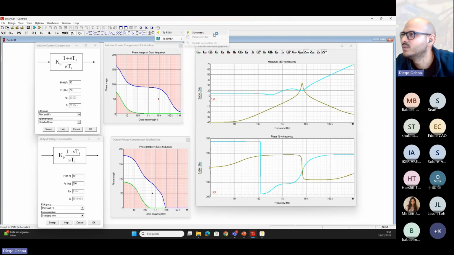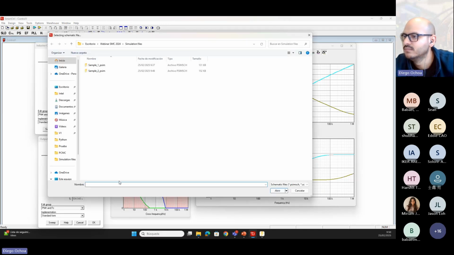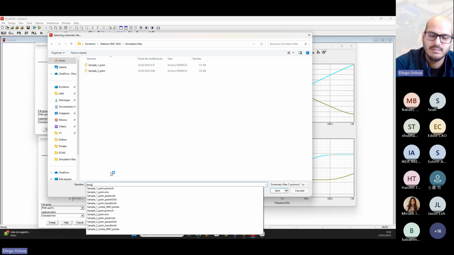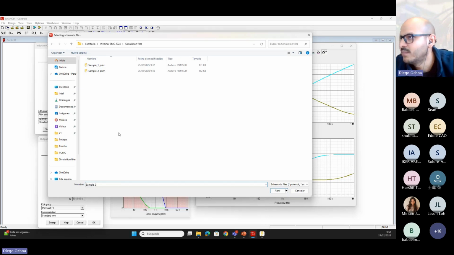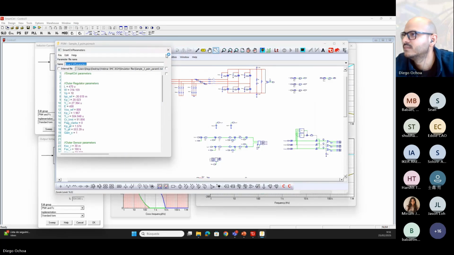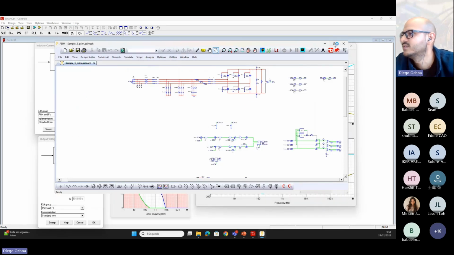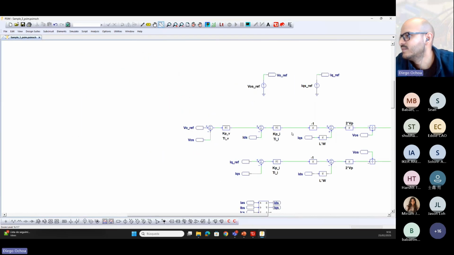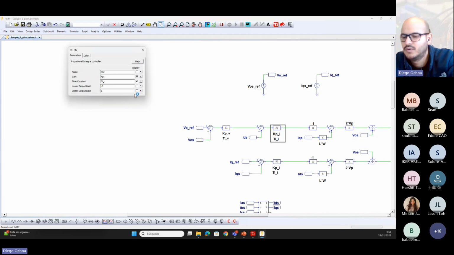Now we want to check the simulation in PSIM. Okay, again, I set another name, sample number 3, PSIM. Click on OK, and now S domain. This is the schematic simulation. As mentioned before, I modify the limit of the PI compensator of both currents.